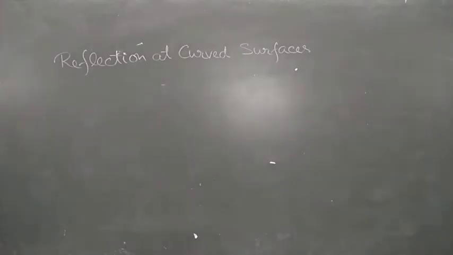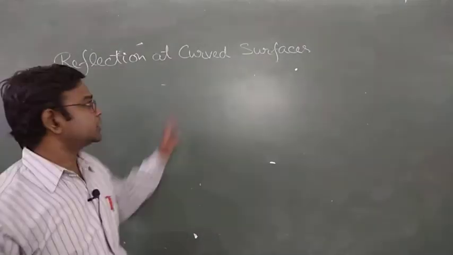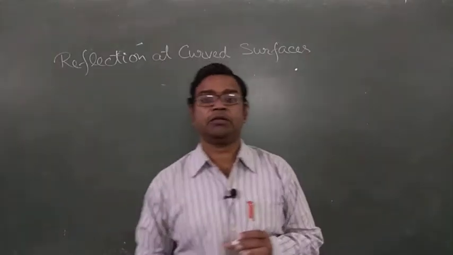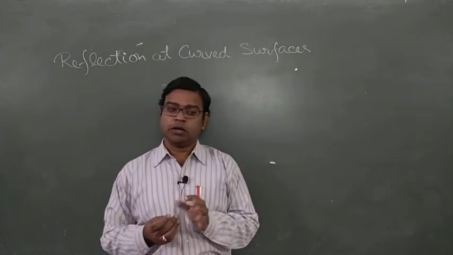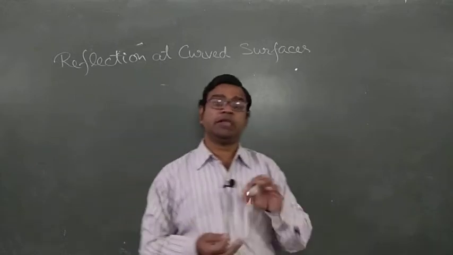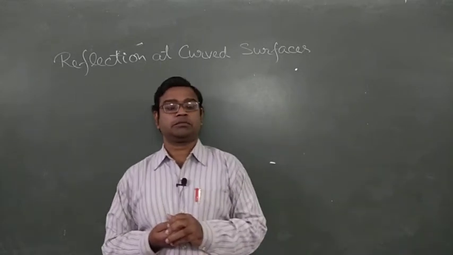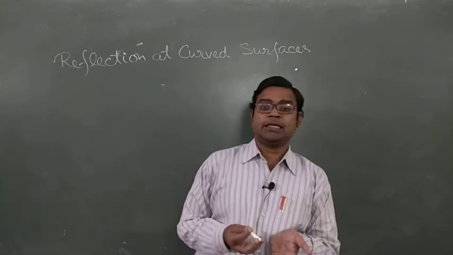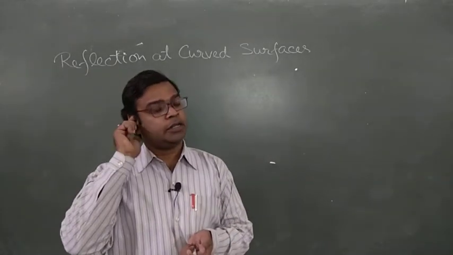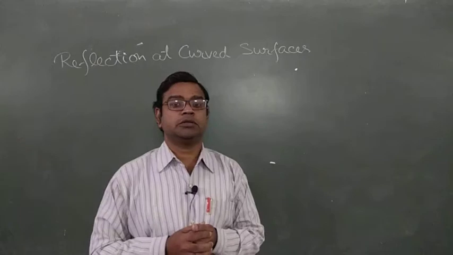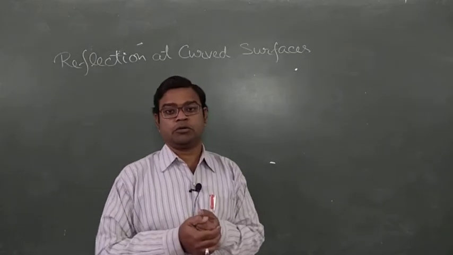Hello students. So today we are going to discuss in this video reflection at curved surfaces. In last videos and in last class we already discussed reflection from a plane surface or plane mirror, or formation of images by plane mirror. Now our next topic is formation of image or reflection from a curved surface. In this case we have two types of curved surface. One is inward and the other is outward portion. So let's start today's topic.